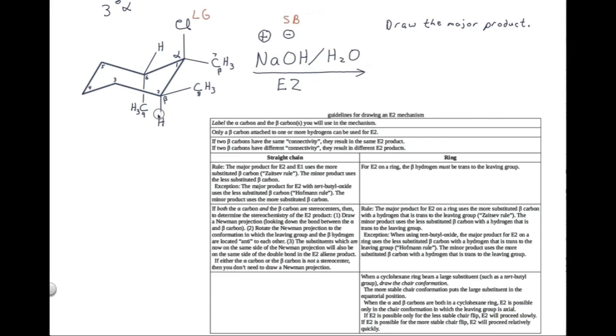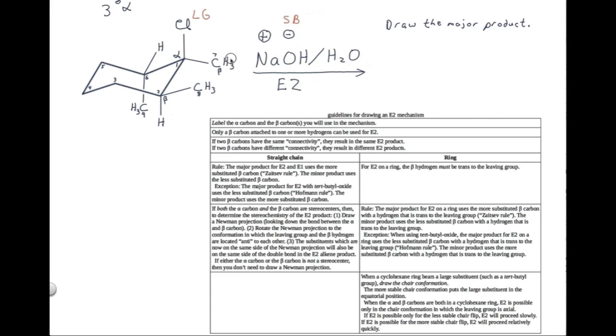Now, this hydrogen seems like a good candidate because clearly this hydrogen is trans to the leaving group. Our leaving group is pointing straight up, and this hydrogen is pointing straight down, so they are trans to each other. On the other hand, this carbon is outside of the ring. So all of these hydrogens are good candidates. We don't need to worry about these hydrogens being trans to the leaving group because this carbon is not part of the ring. So these hydrogens all seem like good candidates.